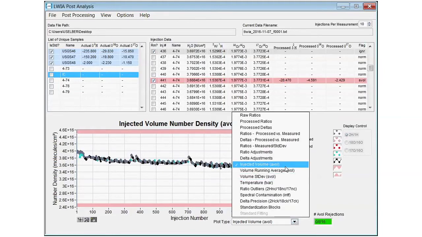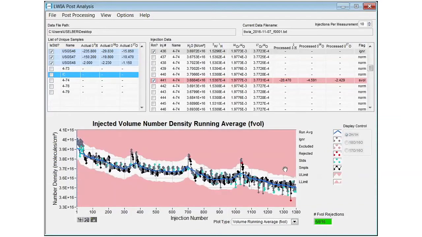After the absolute injected volume comes the volume running average filter. This filter calculates a running average of the injected volume over a length which is fully settable, and then bounds in a percentage of that, above or below. Here you can see anything in the red area, either above the upper limit or below the lower limit, will be excluded by this filter. So you see there are several injections, these red ones here, which are being excluded by this fluctuation of the volume filter.